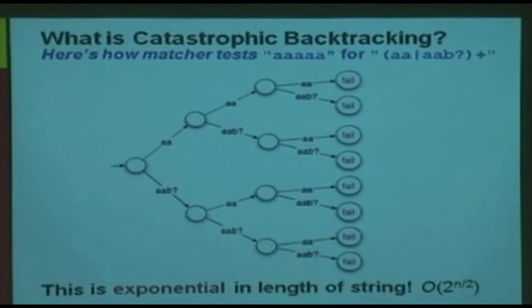This is what is known as a complete binary tree. Does that ring a bell? Have you guys done those? Right. So do you know how many nodes there are in a complete binary tree of depth n, roughly speaking? N over 2? Oh no, that would mean half the depth. Right. It's 2 to the n. It's exponential. You know what exponential growth means? Remember grains of rice on a chessboard and all that? Basically, exponential growth kills you. So in this case, what is the value of n? Well, it's like 200. So it's order 2 to the 100. It's just a gigantic number. And you're simply dead. How do you fix it?